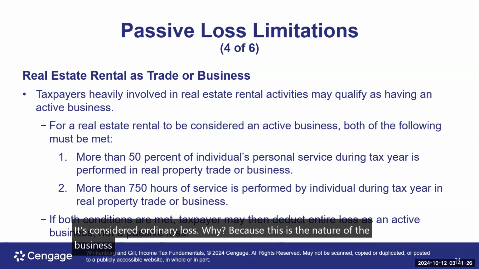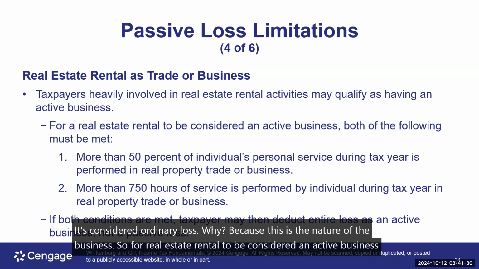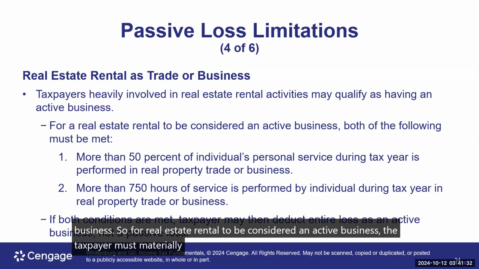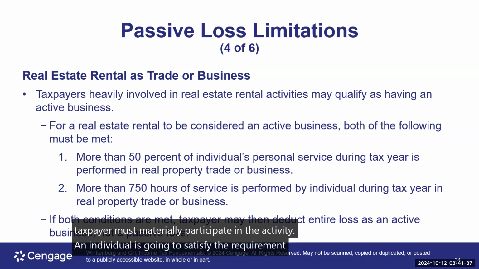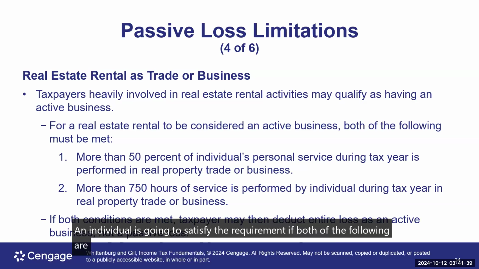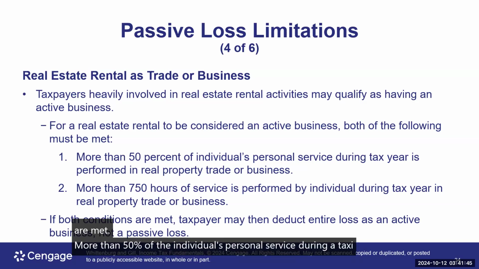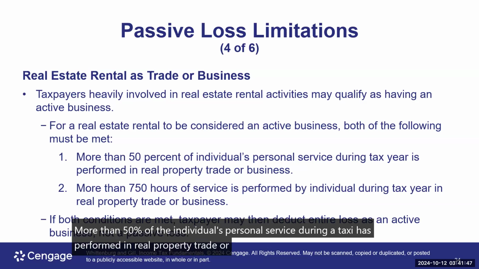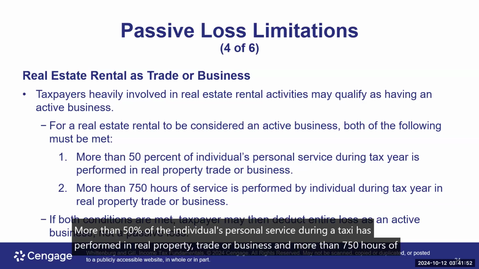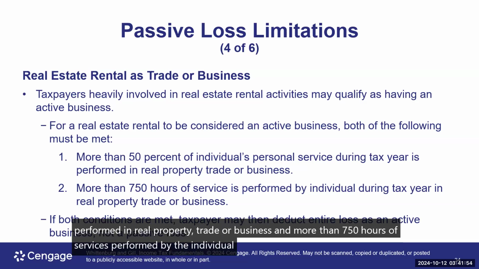So for real estate rental to be considered an active business, the taxpayer must materially participate in the activity. An individual is going to satisfy the requirement if both of the following are met. More than 50% of the individual's personal service during the tax year is performed in real property, trade, or business, and more than 750 hours of service is performed by the individual during a tax year in real property, trade, or business.